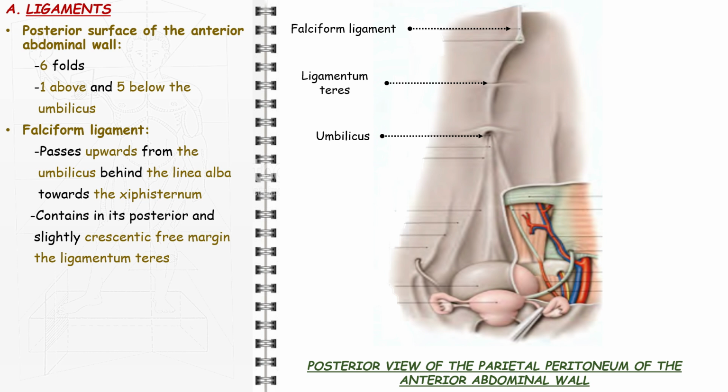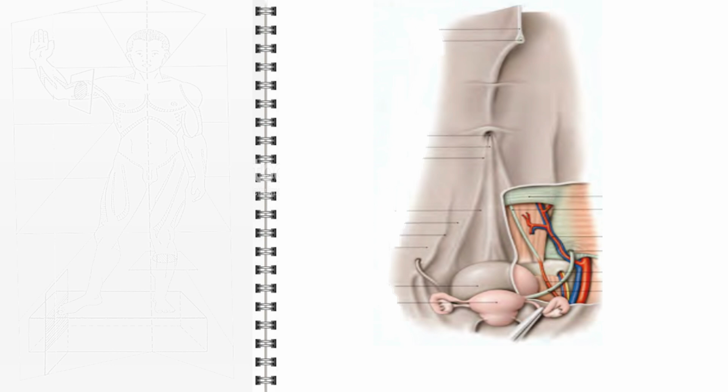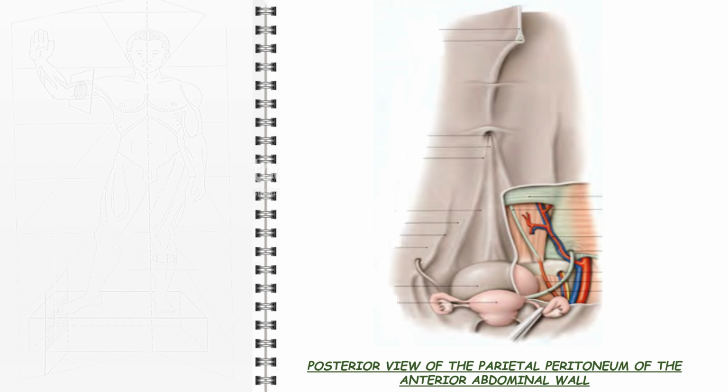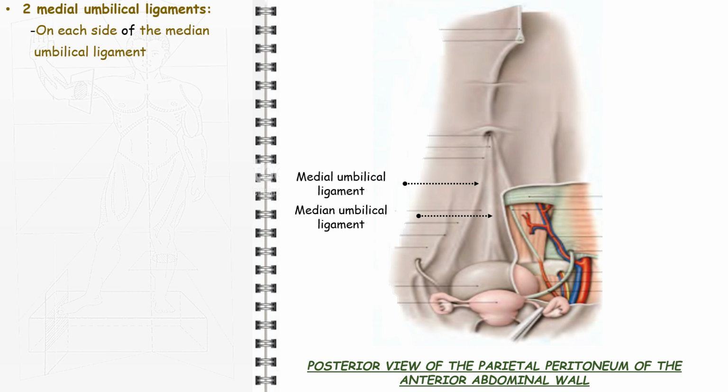Below the umbilicus there is a central fold with a pair on either side. Centrally is the median umbilical fold, containing the median umbilical ligament, the obliterated remains of the urachus. On each side, and also running as far as the umbilicus, is the medial umbilical fold, containing the medial umbilical ligament, the obliterated remains of the umbilical artery.